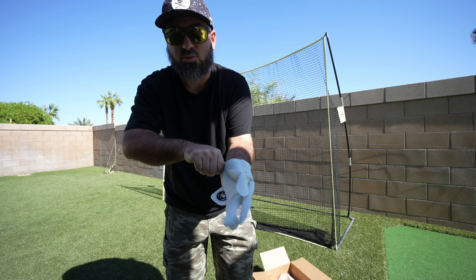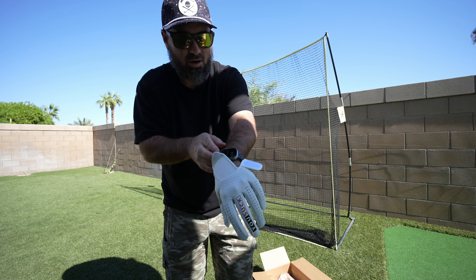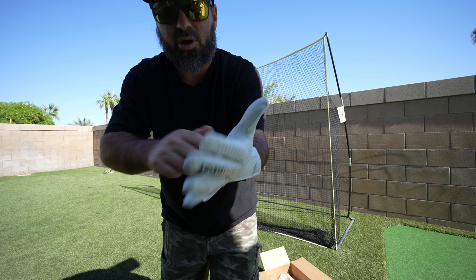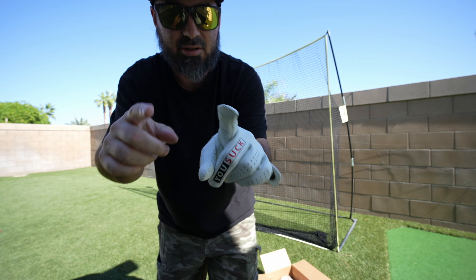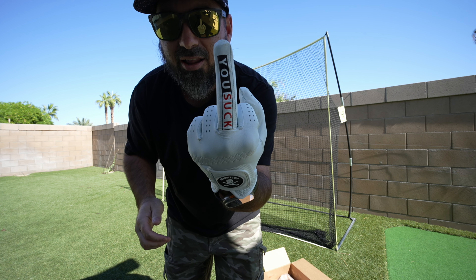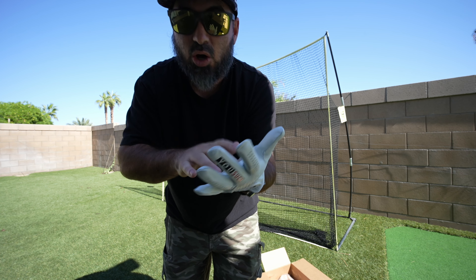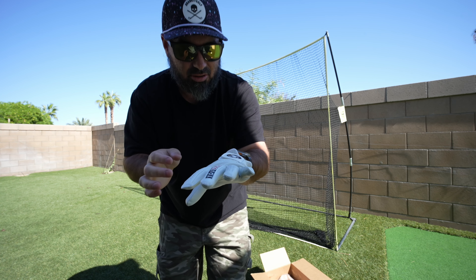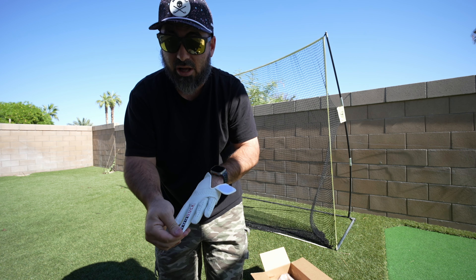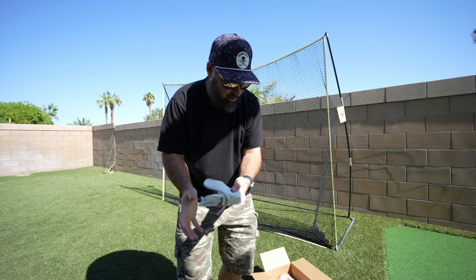Oh, this is really soft. I've never worn any of their stuff before so I had no idea how it fits. That's a good fit — look, there's a little bit of room in my pointer finger but the rest fits great. I just got a short pointer finger, I guess. But the one that matters is right here — I love it. We'll have to do a durability test; I'll let you know how many rounds I can get out of it since I do wear two gloves.